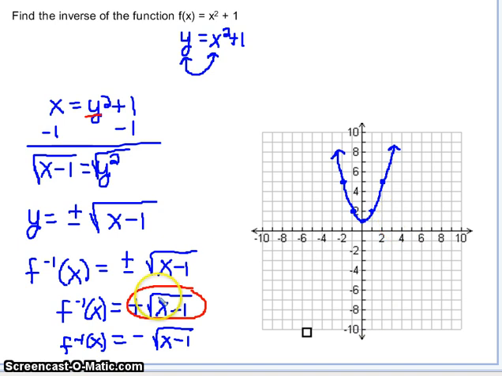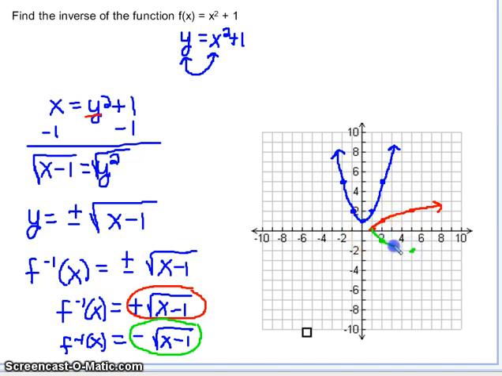Now, if we want to graph our inverse, the reason that we have one function that is a square root, if you remember correctly, a minus 1 inside our basic square root function is going to shift us to the right one. And our square root function does look like 1, 2, 3, 4, up 2. So our square root function is looking like this. But if we want to do the negative half of it, I probably should have switched those colors, it's a reflection over the x-axis. So we're actually going down and then to 4.